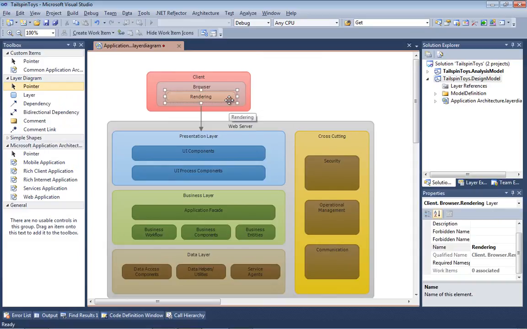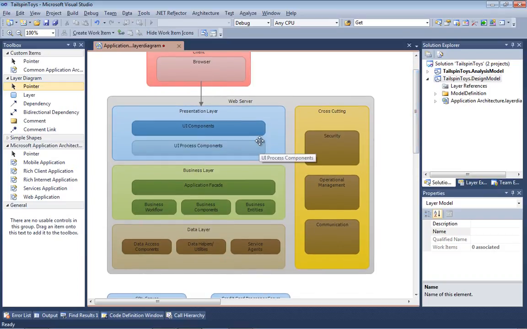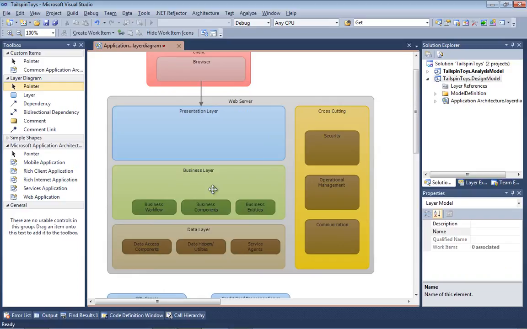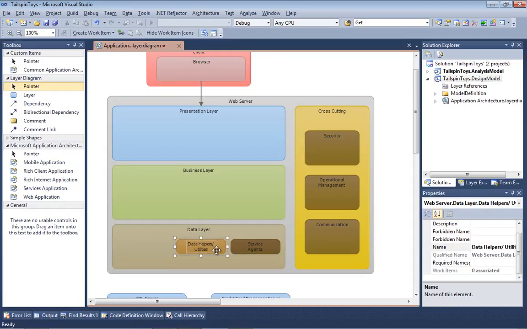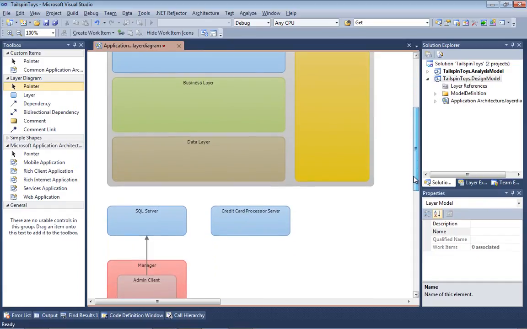I'm going to take out the rendering because at this point we really are not concerned too much about how the rendering is going to take place. In fact, let's talk a little bit about that. At this point, what I'm trying to do is really sketch out the architecture, so I don't want to go into too much detail about the implementation before we begin our first iteration. This is typically done as a conceptualization or pre-planning phase before your first iteration. So I'm going to get rid of some of the details inside of these layers because we're really not quite ready to do that yet. We'll come back and visit these later. So what I really want to do is rough this out at a high level.